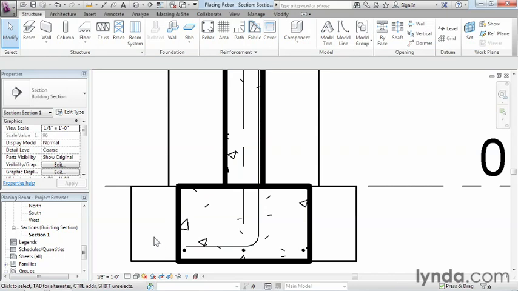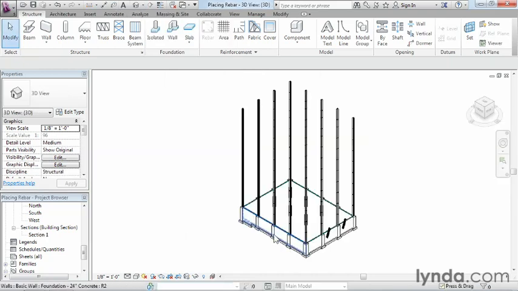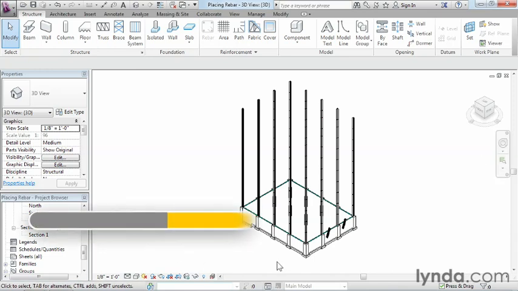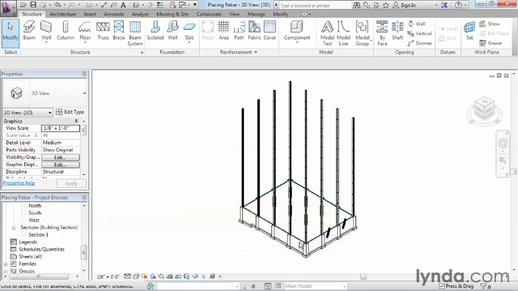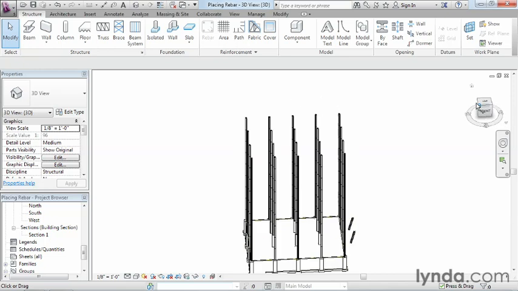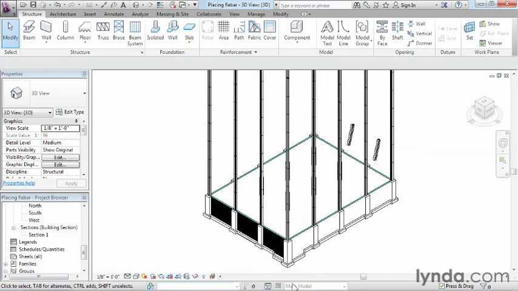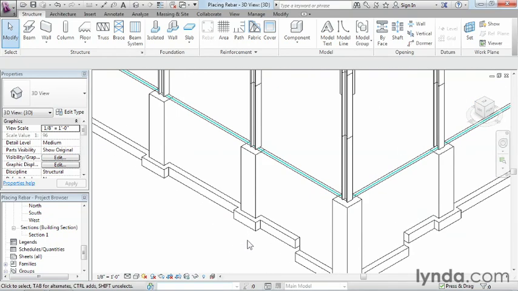Now let's go ahead and take a look at this in a 3D view so we have a better idea of what it is that we've placed. So we'll come up here to the little house, which is the 3D view button. Next, we'll want to spin this around, which you can either do by holding the Shift key and then holding down the wheel and spinning it around. Or another option is just to click on a little corner up here of the view cube. And you can see that I'm here at the very edge of the cube. Spin it around. We can start to zoom in.